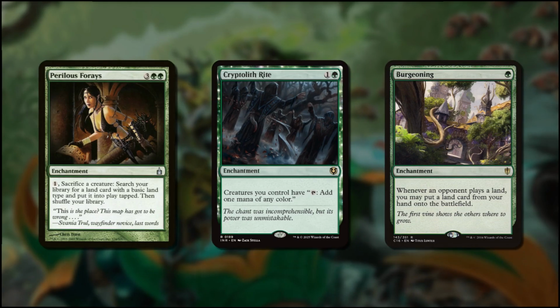For ramp, Perilous Forays is great. It's expensive at 5 mana, but paying 1 mana to sac a creature and search your library for a land with a basic type, so you can get dual lands if you put them in there. Just pay 1, sack a bug, go and start thinning your deck down as quick as you can.